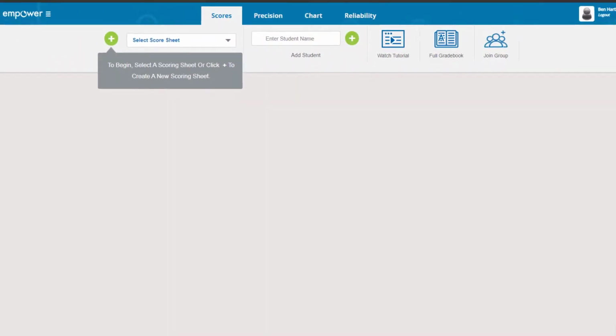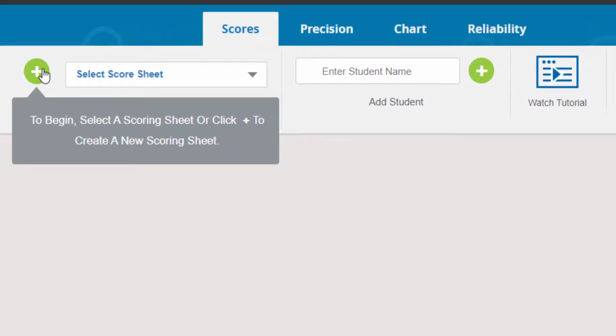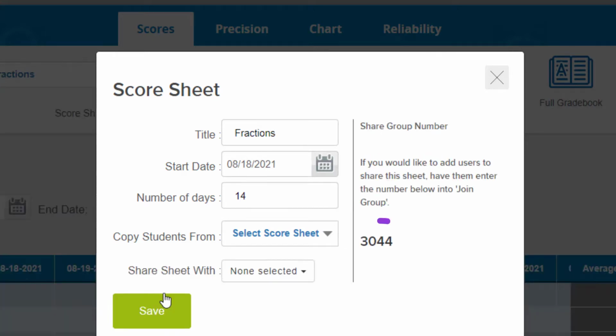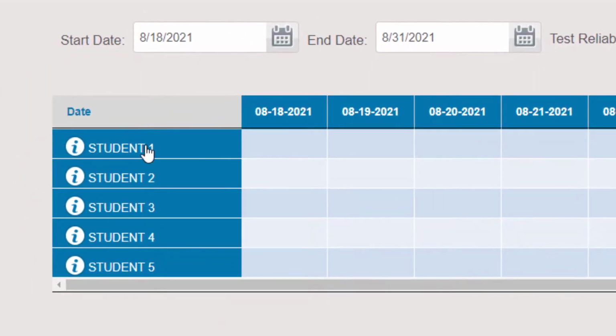Logging in, let's begin here on the Scores tab, and the first thing to do to get us started will be to create and save a new worksheet. Keep in mind that each worksheet relates to one measurement topic only, so we may choose to name the worksheets accordingly. When we save the sheet, it will be given a number. We'll come back to this, but this allows other users to share their scores with you to compare reliabilities. More on that later on. For now, we'll enter the names of the students whose scores we'll be analyzing.